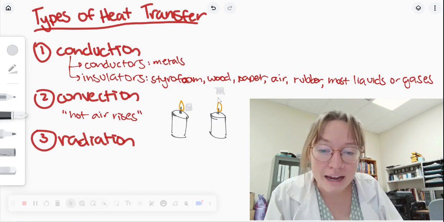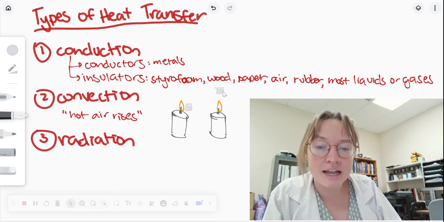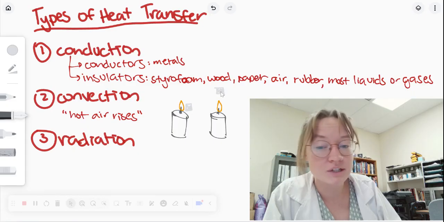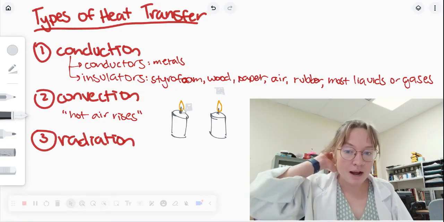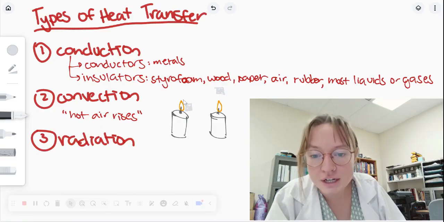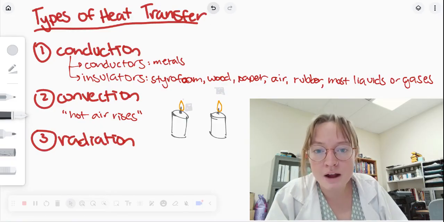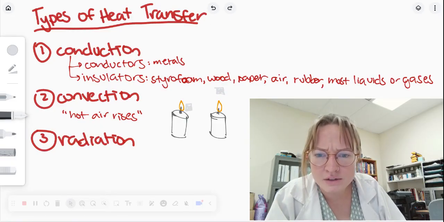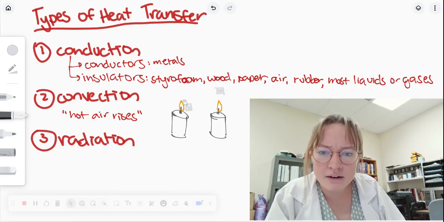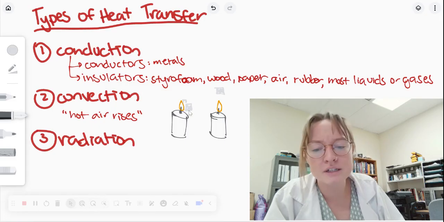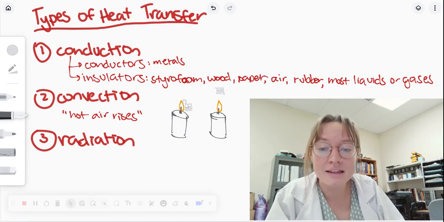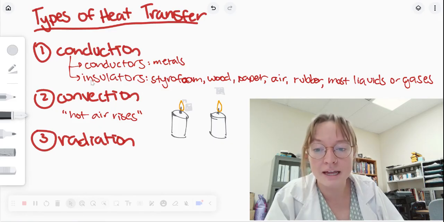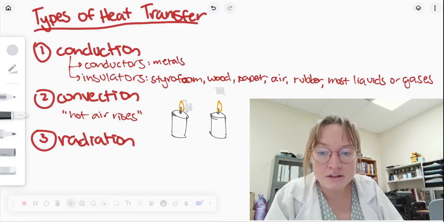That really hot air that's down near the flame rises upwards and hits this little guy, and he gets smacked with a whole bunch of very, very hot air, so he cooks up really quick. Meanwhile, this guy's experiencing just a little bit of radiation, but the air that gets really hot goes upwards. It doesn't go sideways. So this amount of air here is not the really hot air, because the hot air is going up. There's a little tiny layer of air here, and that layer of air is acting way more like an insulator. It's keeping this little guy safe from the heat of the flame.